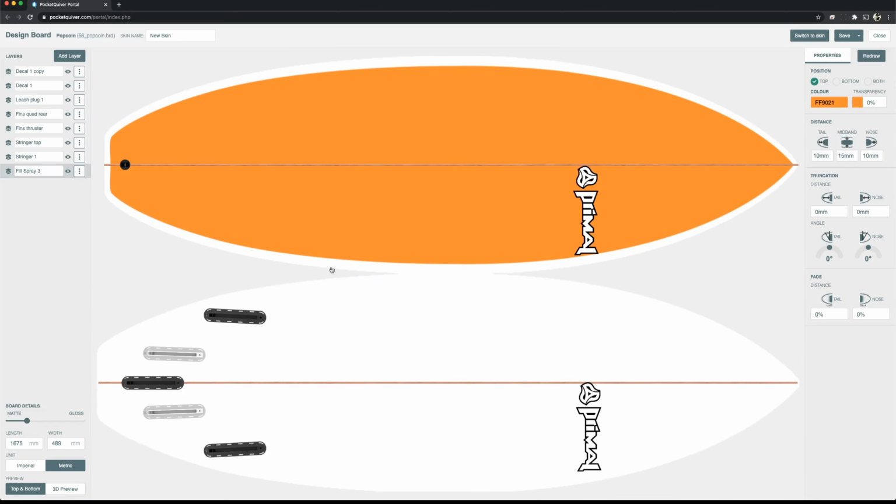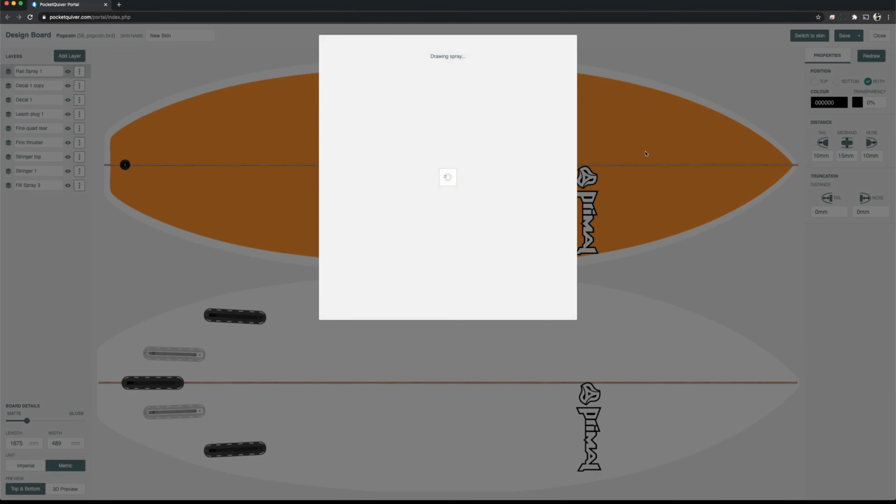Okay, next I think I'm going to add a black rail spray. So I'll go back to add layer, come down to rail spray, and I'll make that black. So it just copies the last spray's details by default. And I want it on top and the bottom, so I'll click on both and hit redraw.